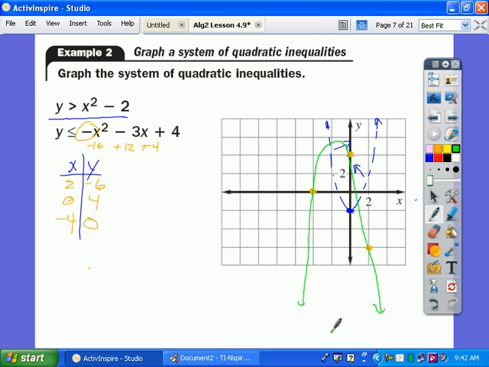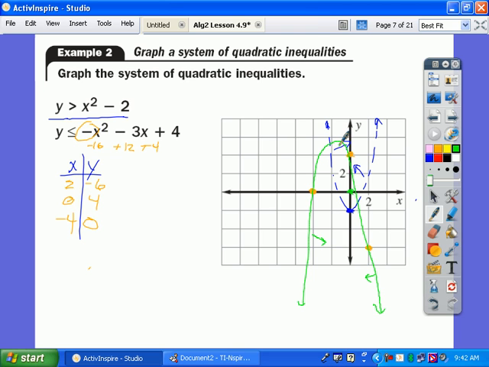And then the question is, where do I shade for the green graph? Do I shade outside of the parabola or inside of it? And so I see that I'm less than, so less than or equal to, which means the line should be solid. And in this case, I will shade inside the parabola. And if you don't believe that, you can always pick a test point that you're confident is inside here. So 0, 0 should be fine. And we get 0 is less than or equal to 4. So it is good. So now we're shading underneath this parabola, but the solution set is the areas that intersect.